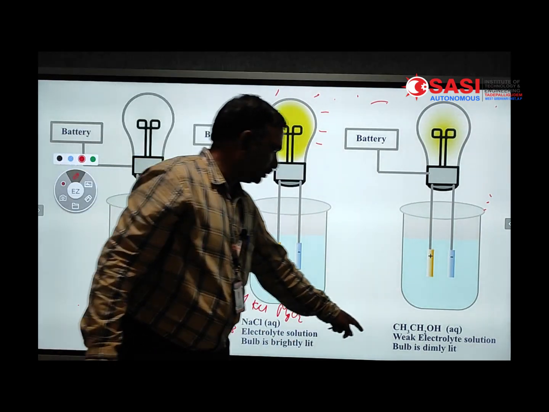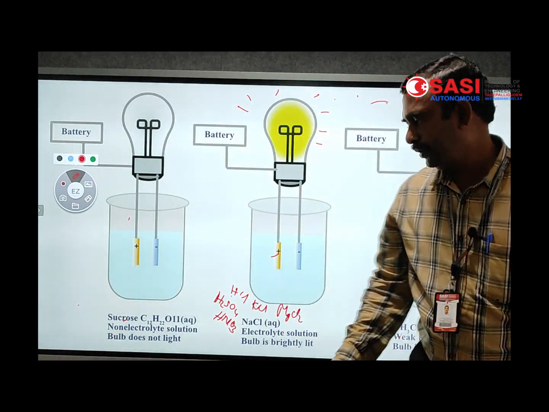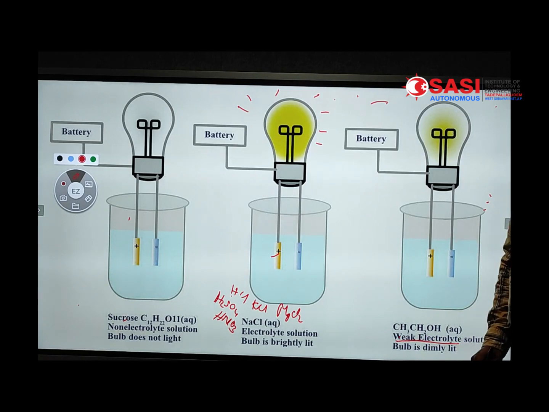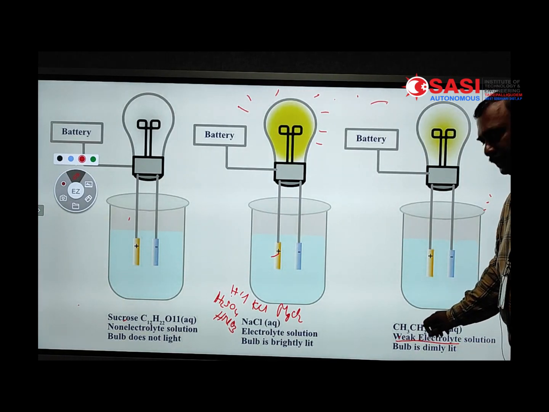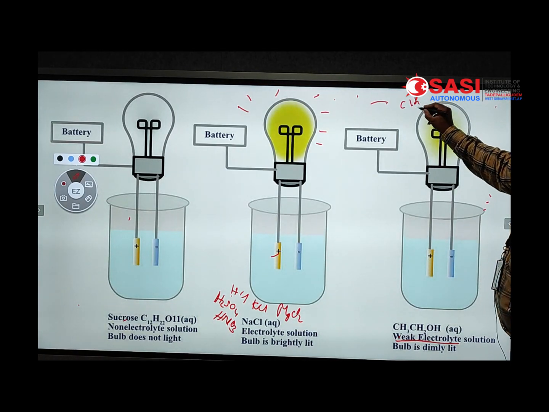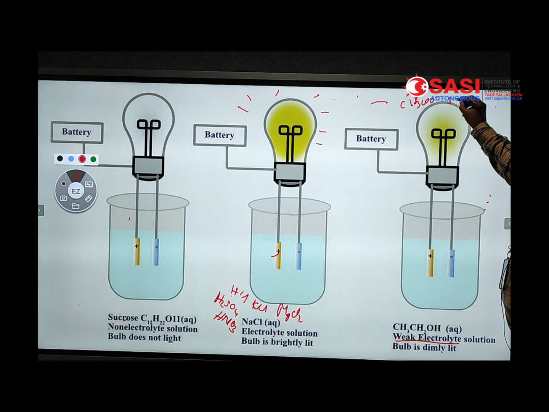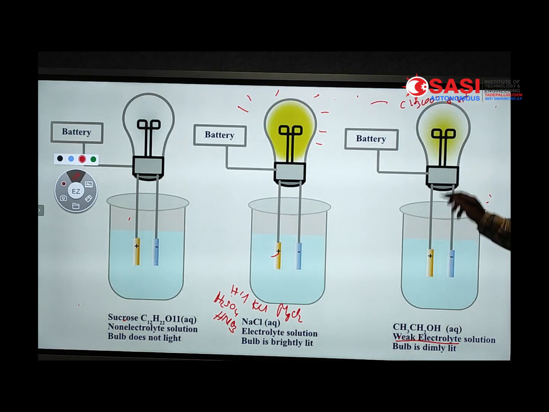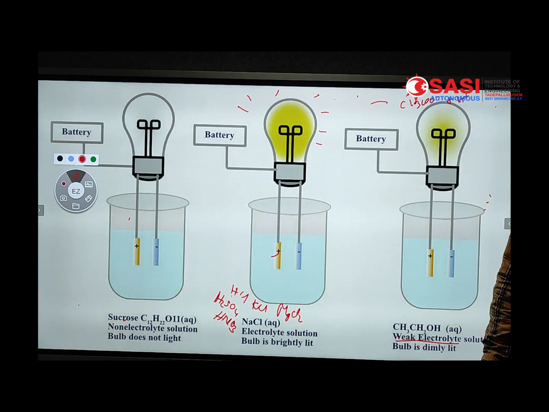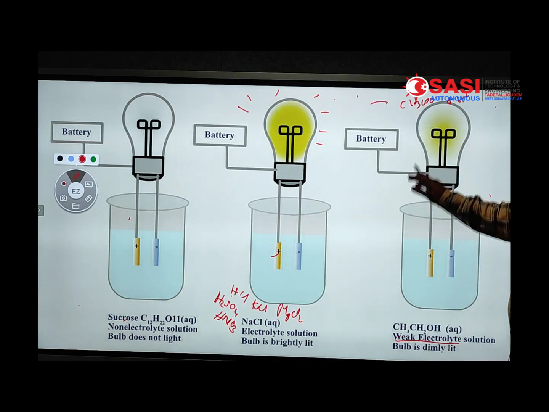But if you take electrolytes which are called weak electrolytes, then the flow of electrons will be there due to the presence of ions, such as in this case you will get acetate ion, that is CH3COO- and H+ ions. These two ions are responsible in the case of a weak electrolyte. But why are we getting only a little amount of electricity? Because in this case what will happen?